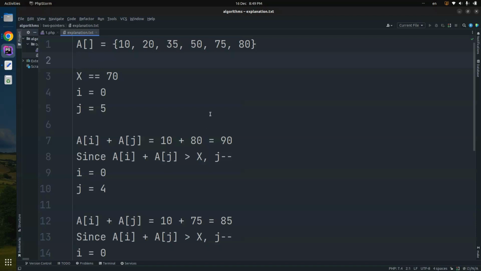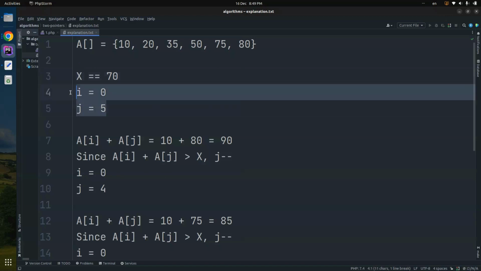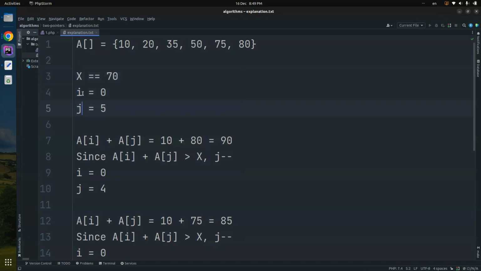Imagine that we have an array which contains sorted numbers like this: 10, 20, 35, 50, 75, and 80. We have a number of our own, like 70 here, and we are looking for this number in this array. Do you notice we have two pointers here, i and j? i and j contain the first index and the last index of this array.